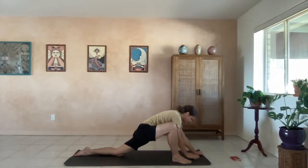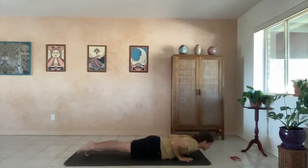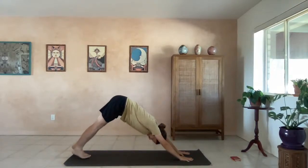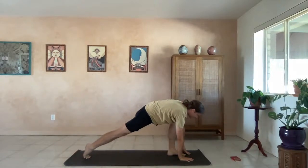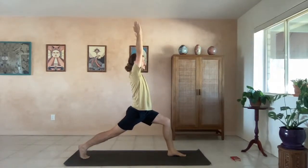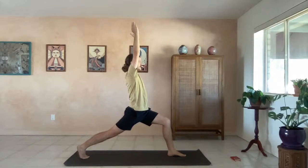Inhale, rising up. The palms are flat. You step back, choosing your route to down dog. Inhale, the left leg. And exhale, you step the foot forward. High lunge. You work into it, trying to deepen that line, trying to create that length from thigh to thigh, that opening of the hips here.